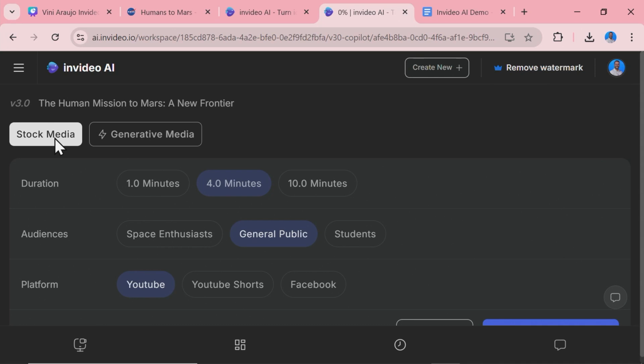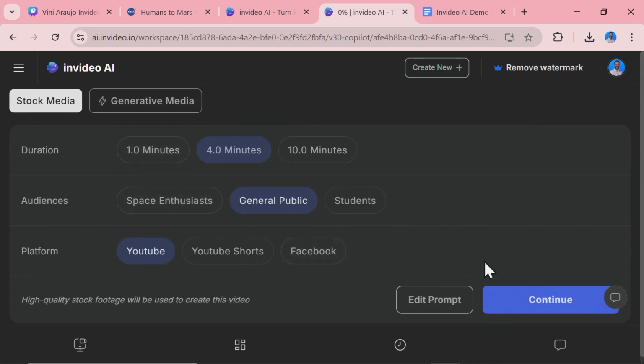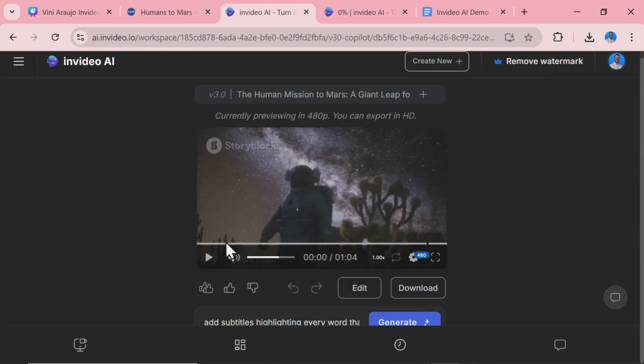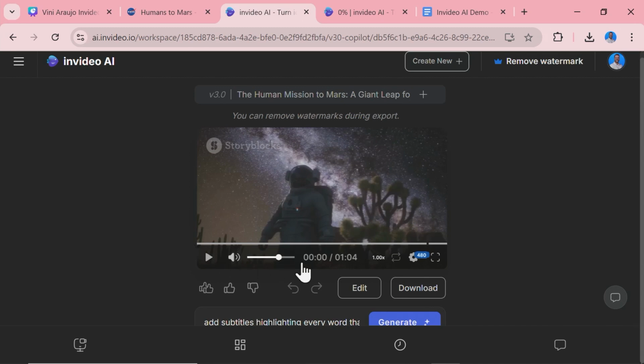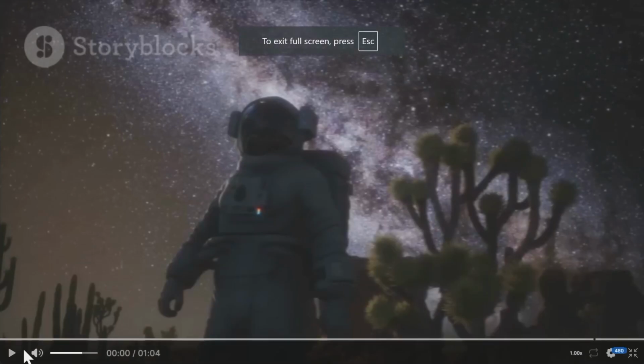That's what we can only use. But the generative media is a really cool tool that generates what you saw in the Darth Vader, Willy Wonka GIF that you saw. And we can see the final outcome here. So once you decide what you want it to be, you can click continue. But I wanted to play this video here so that y'all can see how that came out. So I'm going to play this in full screen right now.